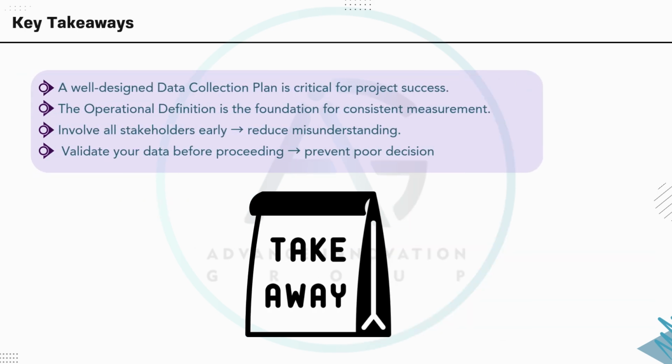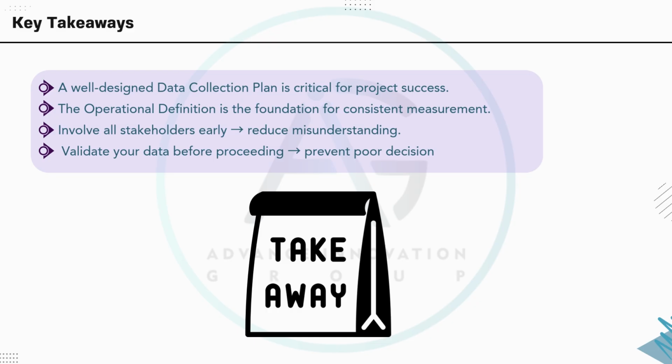As we wrap up the session on data collection plans, let's quickly revisit the key takeaways. 1. A well-designed data collection plan, DCP, is essential for project success. It brings structure, consistency, and reliability to your improvement efforts. 2. The operational definition forms the foundation for consistent measurement. Without it, team members might interpret the same metric differently, leading to confusion and error.